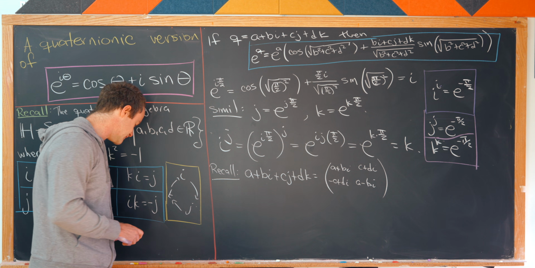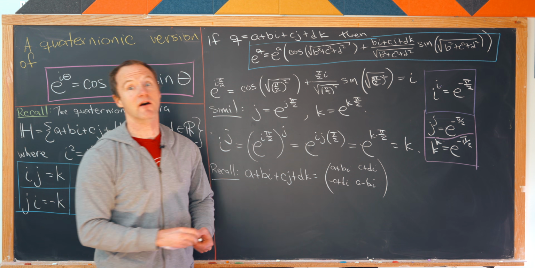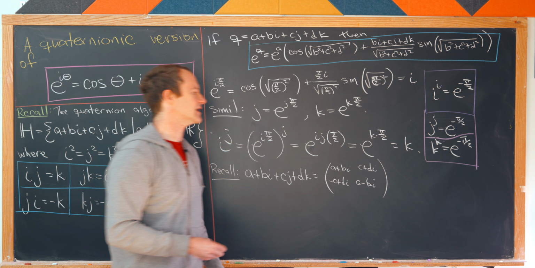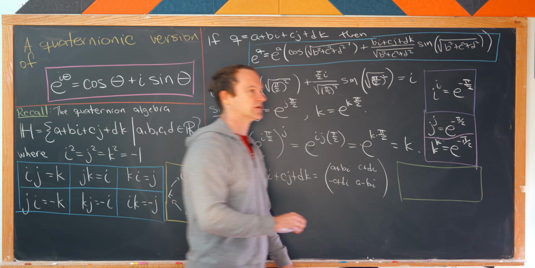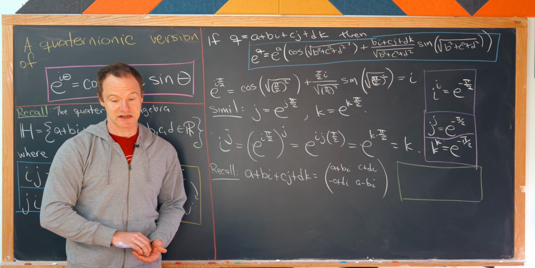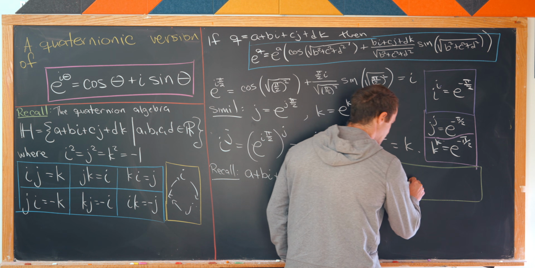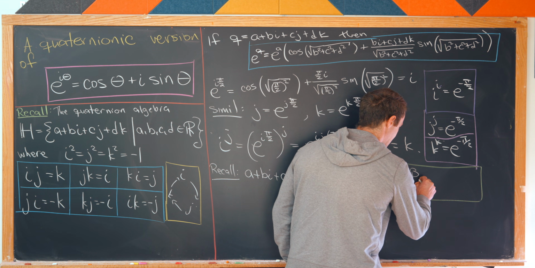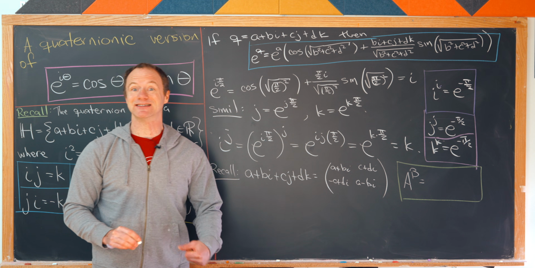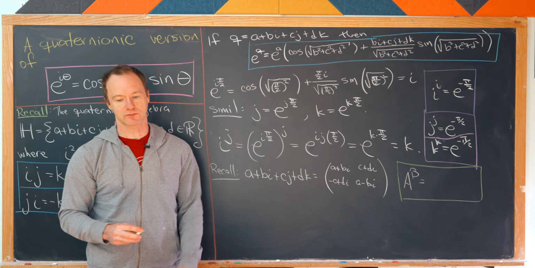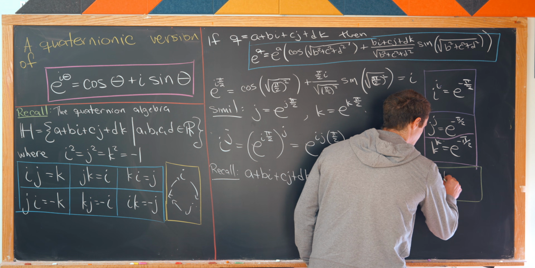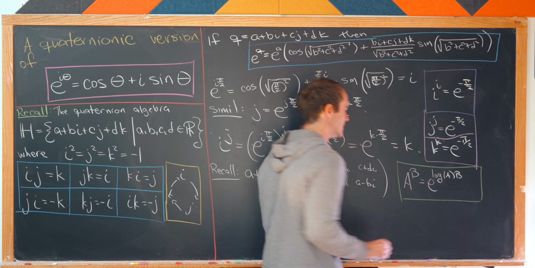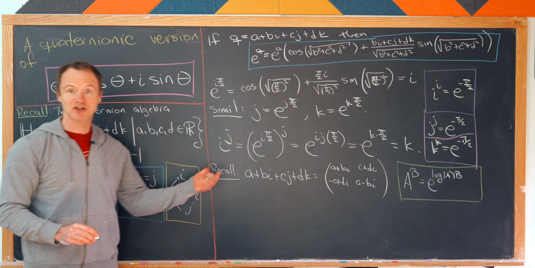And then we're also going to use another thing, something I've done in a very old video that I think I might update, and that is we're going to use this formula for taking a matrix to a matrix power. To take a matrix to a matrix power, we rewrite this as the exponential of a certain product of matrices. That's going to be e to the log a times b, where we've taken a matrix exponential and a matrix logarithm.